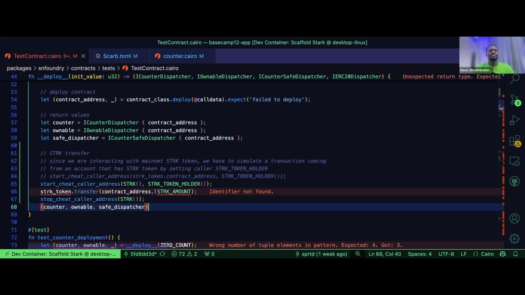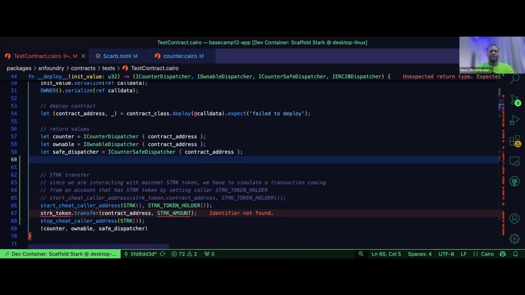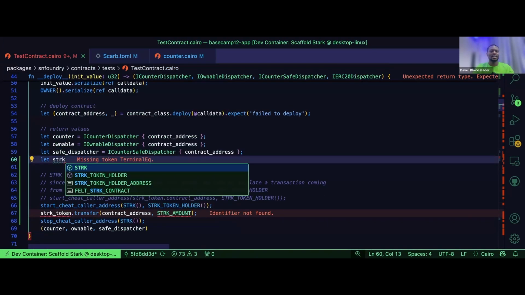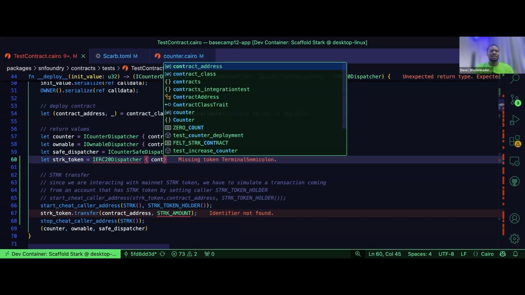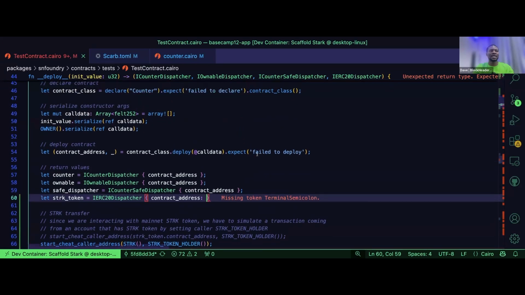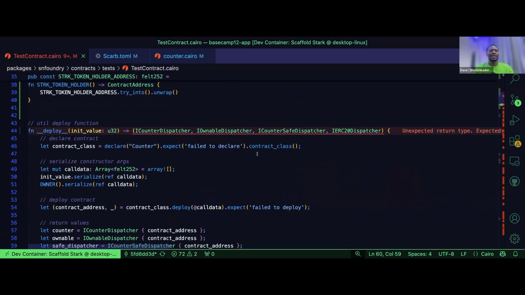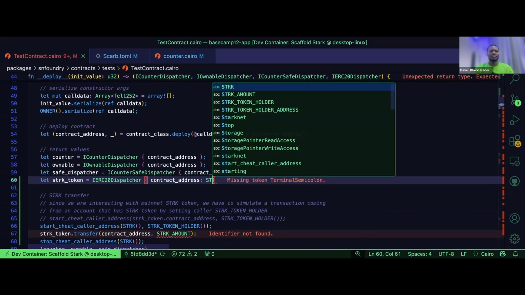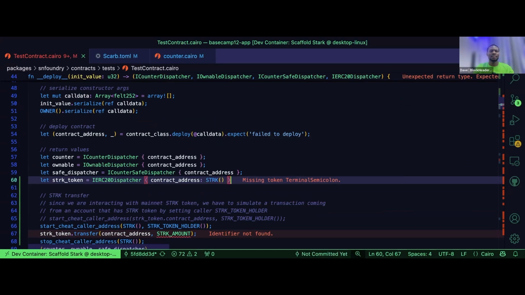I think it is yelling at us because it doesn't know what stack token is. So we're going to create our stack token. We're going to say let stack token equals ERC20 dispatcher, and we're going to specify our contract address, and it's going to be of type stack.